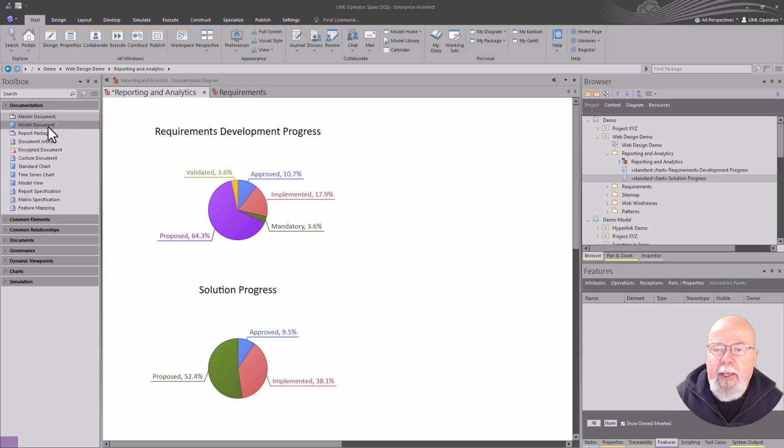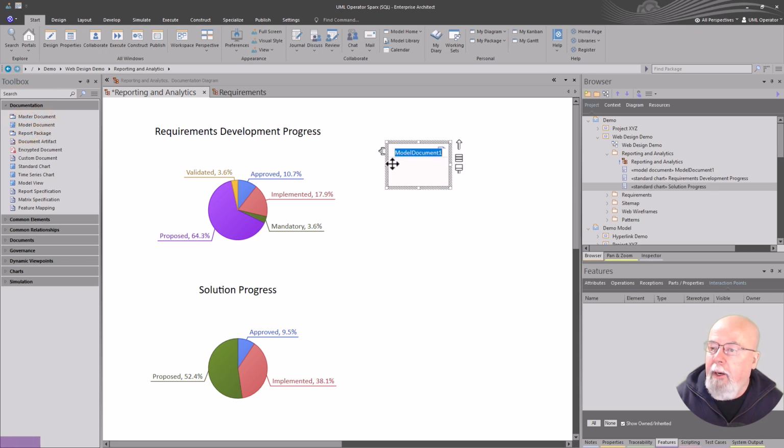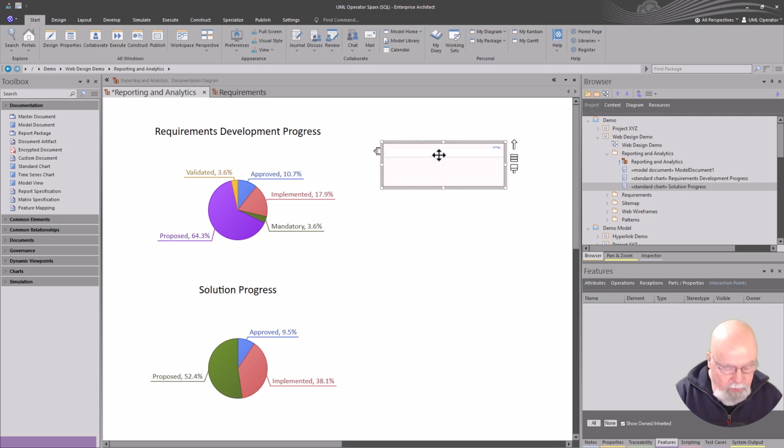So in this particular case, we're going to bring in from our toolbox model document. I'm going to drag and drop it in here, and it is a class element that has an artifact icon at the top of it, and I can size this and move it around. I can rename it. In this particular case, we're going to call this requirements development. I wanted to say elicitation, but call it anything you want. So it's just where we are in the requirements development, requirements engineering time frame.